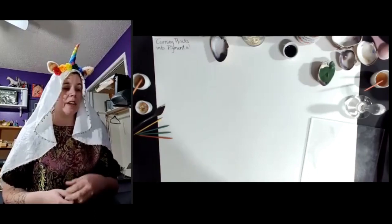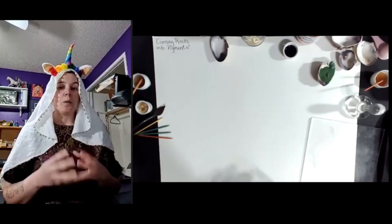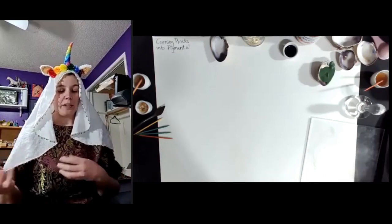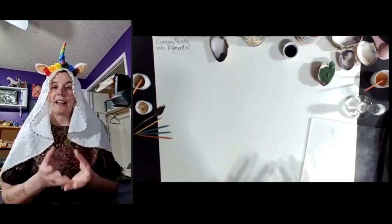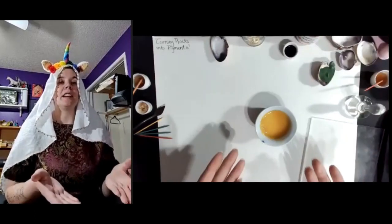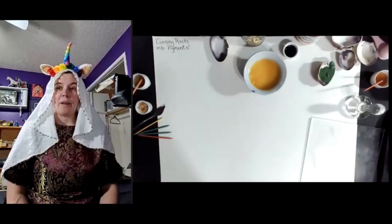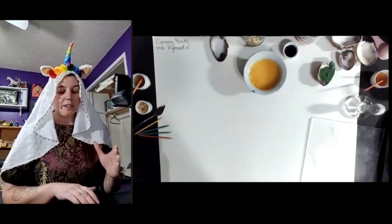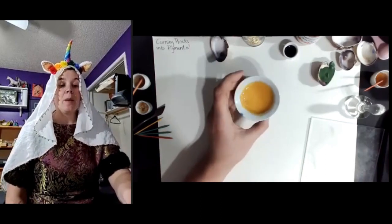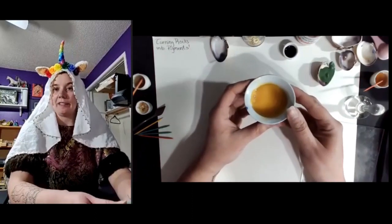Tempera involves your pigment plus egg yolks. What would be done here is that an egg would be separated, whites from yolks, and then the sack of the yolk is pricked and put into a container, and this is mixed with pigment and then painted on there. This was some of the earliest painting, both in usage and time period. Many frescoes and paintings on boards and walls were done with this style of paint.